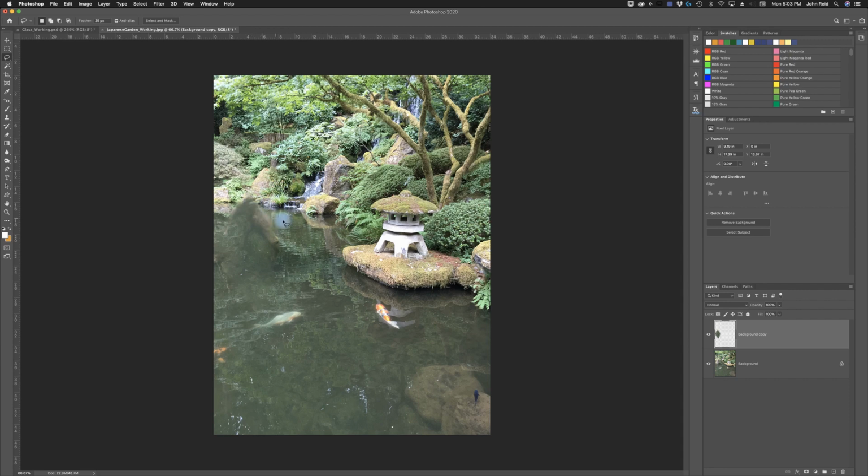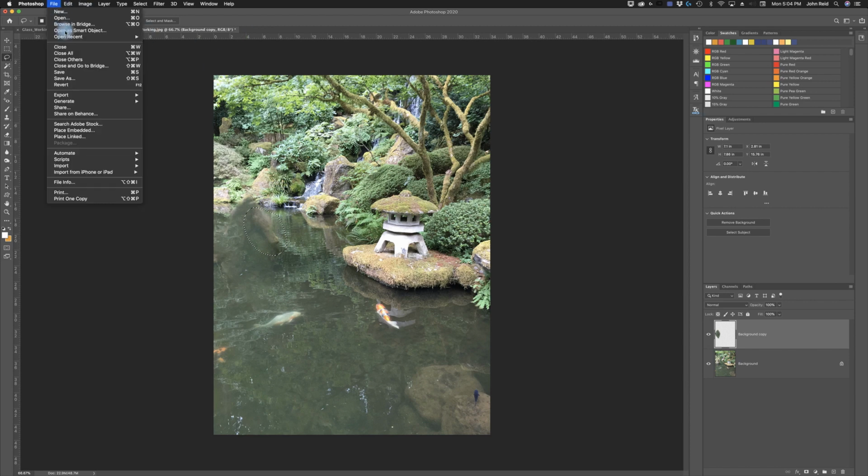It would take another couple selections and maybe going back into Content Aware to take another shot at it. But by going back and forth, you would eventually get this to fill out and work for you. So other than that, from here we're going to just save the image, click on File, and just click Save.